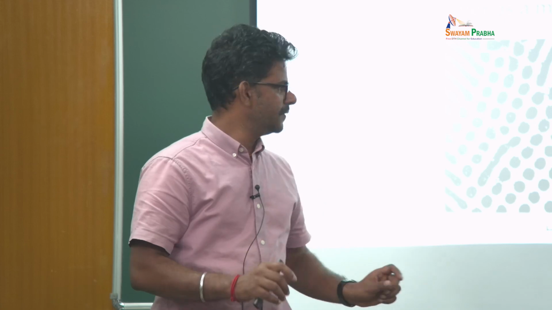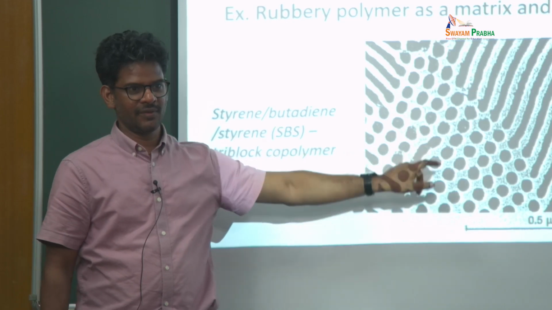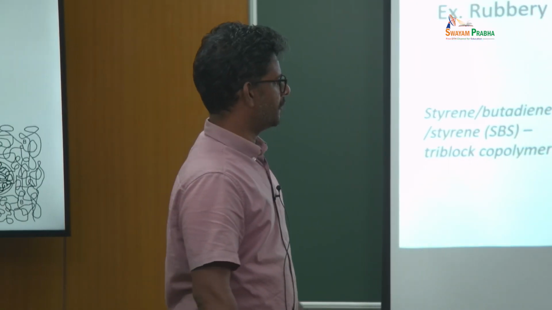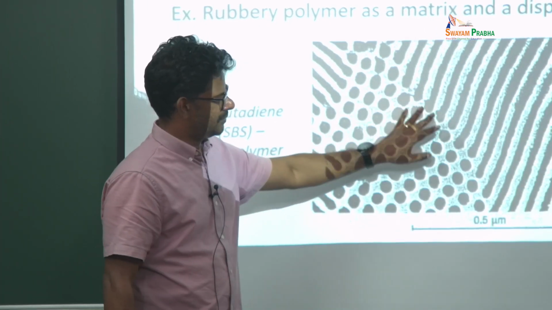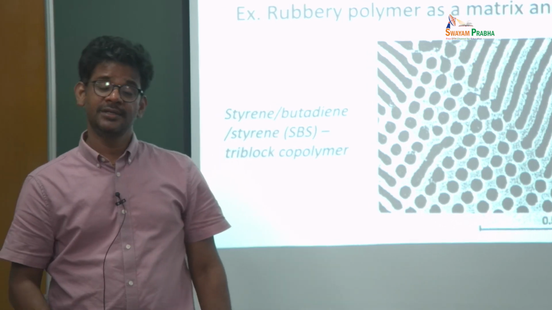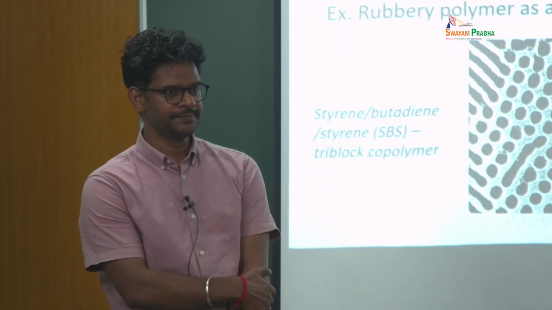Now, by changing the length of this block versus this block, you can change the morphology here. If you change the morphology, the mechanical property of this will change. Okay. So, there is a lot of things going on to change the morphology of the microstructure and therefore manipulate the mechanical property, to some extent electrical property and other properties too, right.